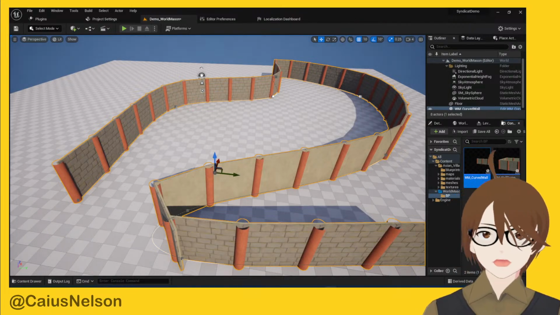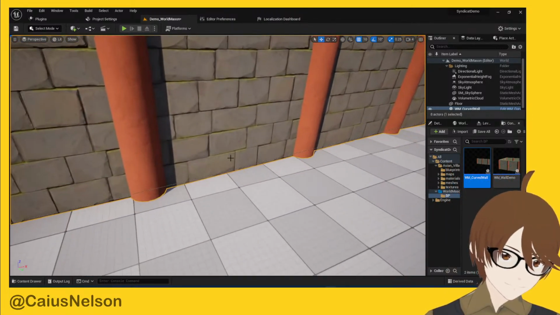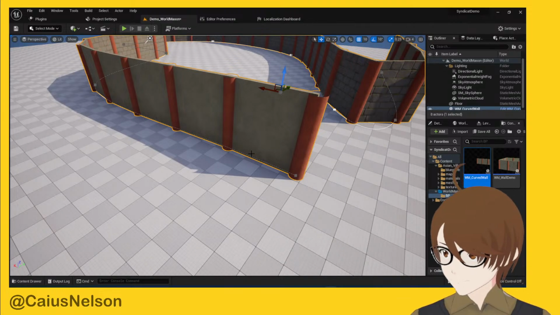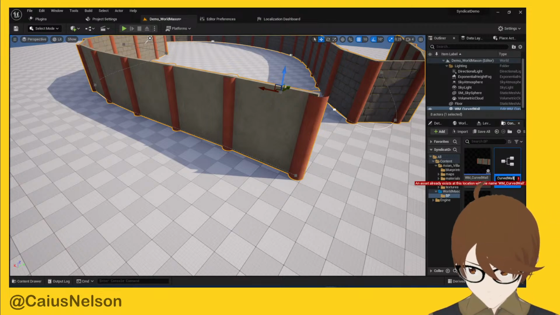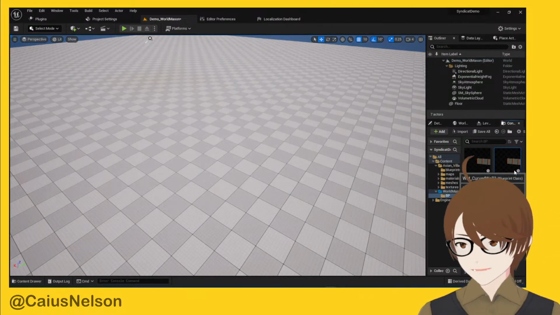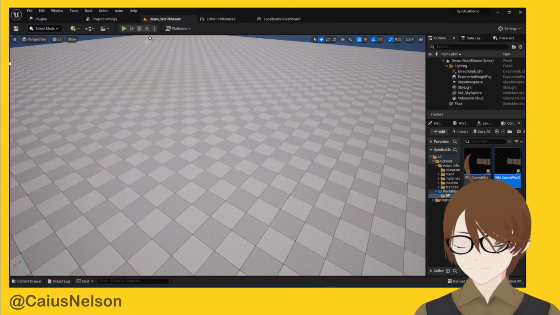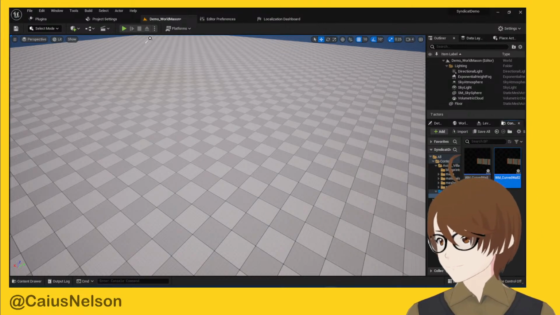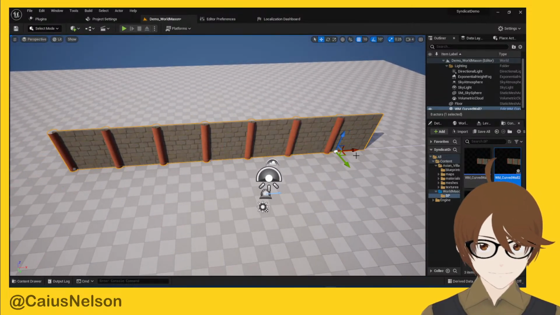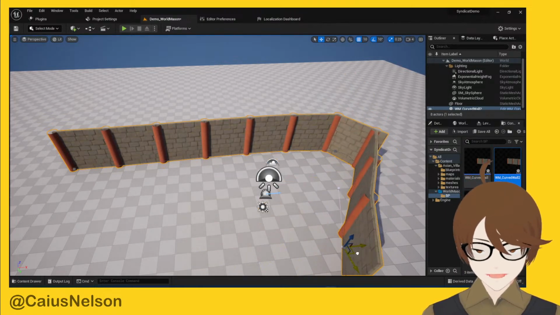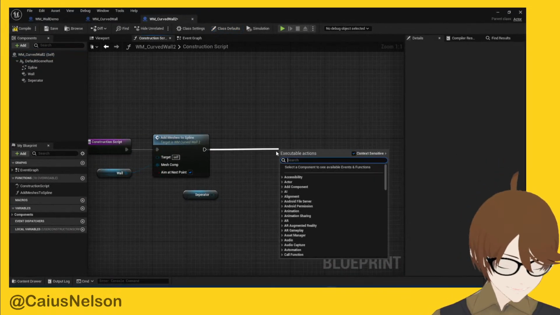Now that being said, there are some times where you'll have a mesh like this. Actually, this is a pretty good example of it. Let's just make a new wall because I'm about to talk about something. Curved wall 2. We'll delete this one. There are other times where you wouldn't necessarily want this sort of even separation between every point. What you would rather have is to put these separators at every single spline point, so you can control more where they're placed.